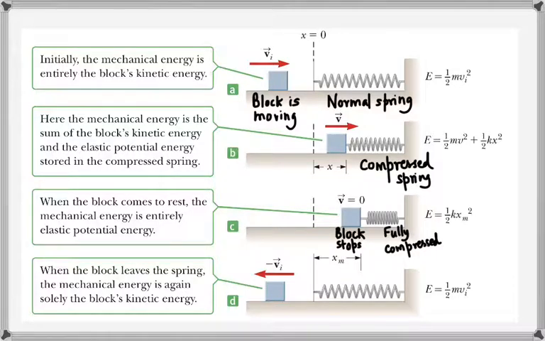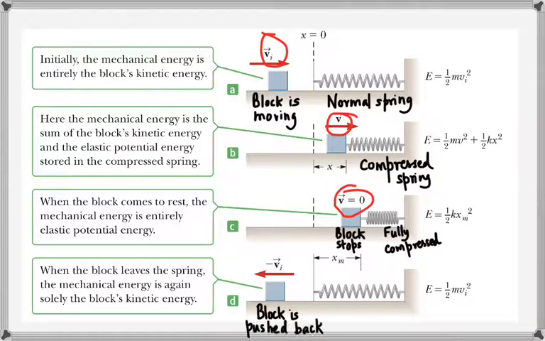Now look at the block as it moves towards the right. First it had velocity Vi in diagram A. In diagram B the velocity becomes V, and in diagram C the velocity becomes 0. That means the block comes to rest. And in diagram D, the spring will now relax and launch the block back. That means push the block back. So now the velocity of the block is in the opposite direction. That's why you have negative Vi, and it will launch it back with the same velocity which it had initially.